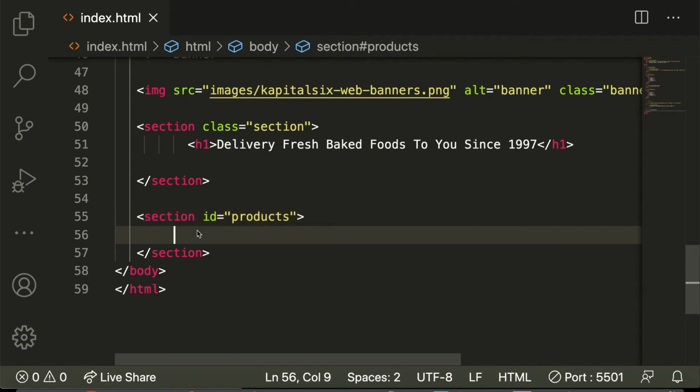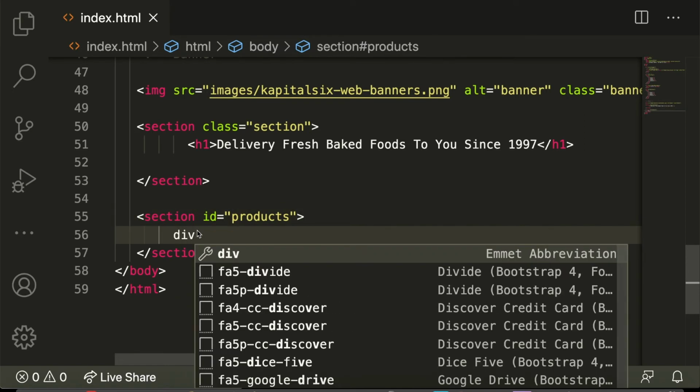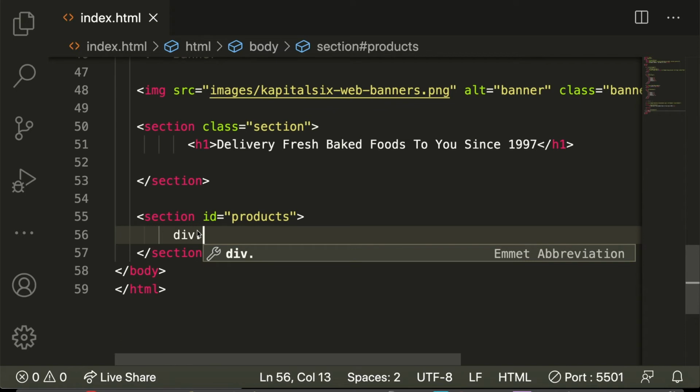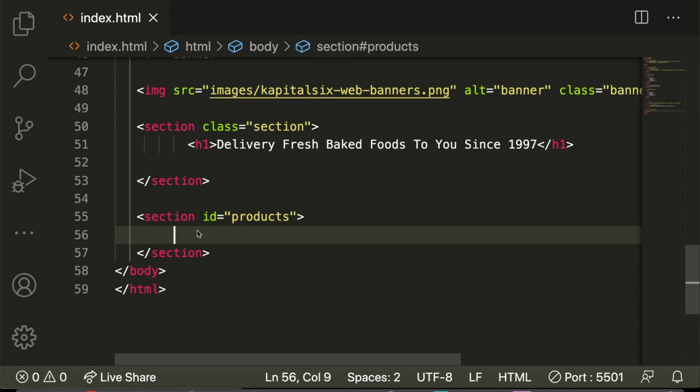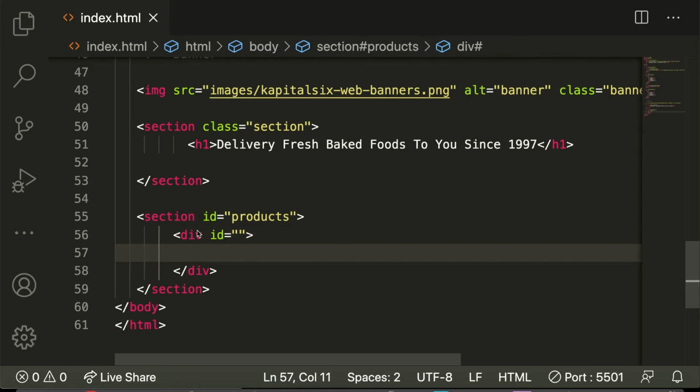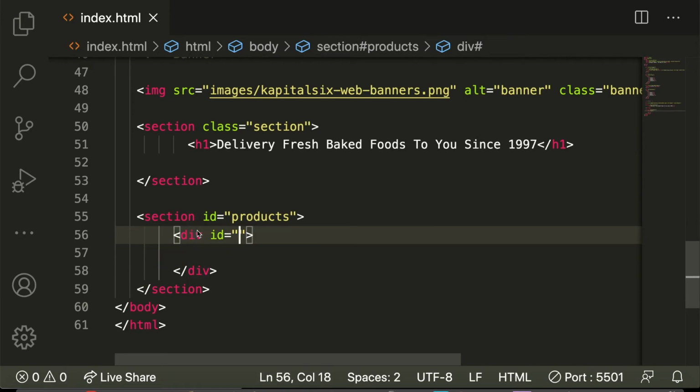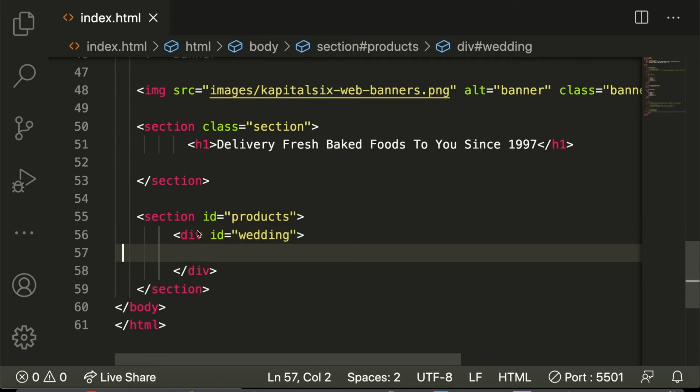And in the section, let's put a div. Let's name it wedding. In the wedding, we have H2.